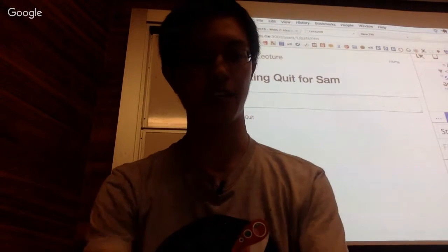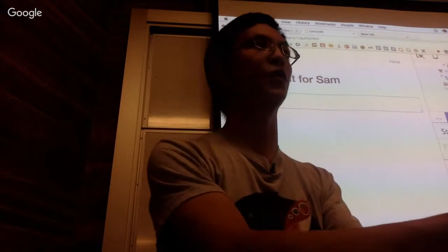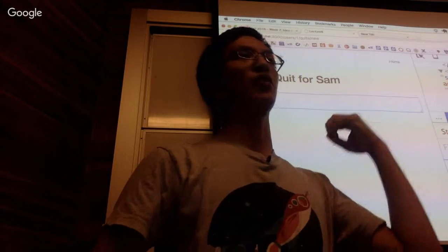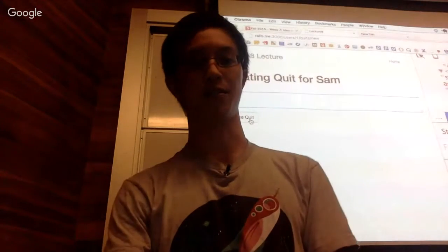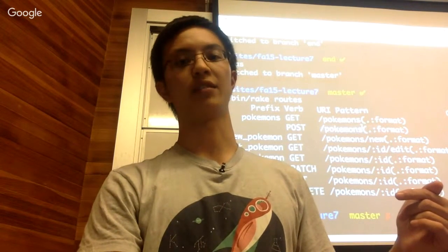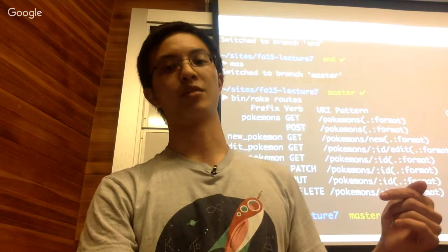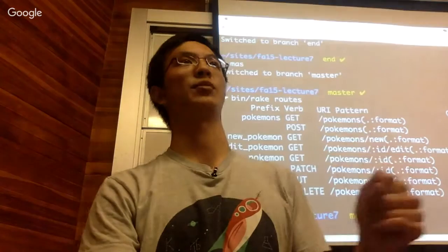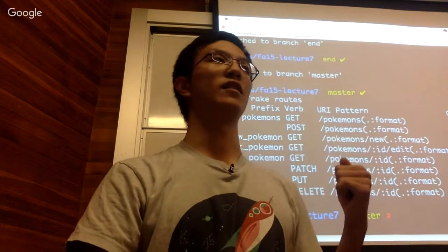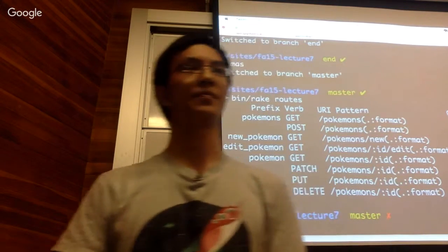And if I put stuff in here and hit the submit button, Rails will take the stuff in my form and make a request to my server, make a post to my server on this URL. And because it makes a post instead of a get, my server will know to go to the create action to create a Pokemon. So that's in detail what exactly happens when I make a form and then submit it. Okay?